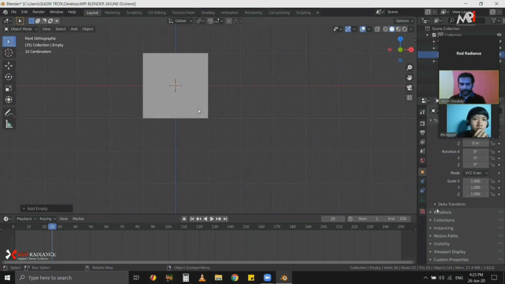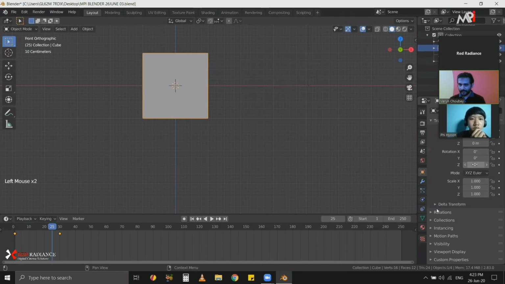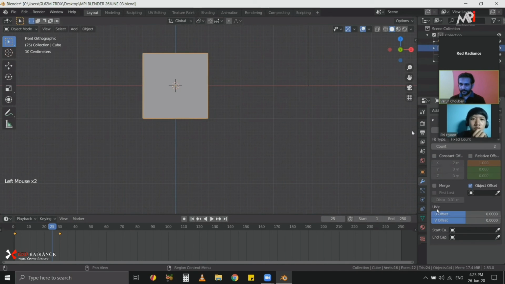Now, before I do anything, I have to make sure that my cube has everything at 0 and the scale is 1. And I go to the empty that I just added, everything is 0 and scale is 1. And then I go to object offset and say empty, and nothing has happened. We'll see why.